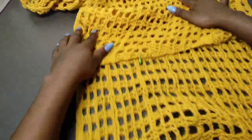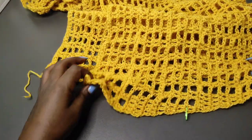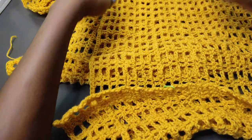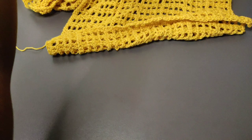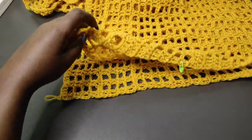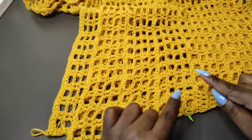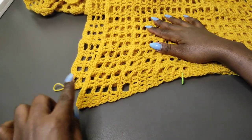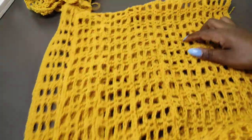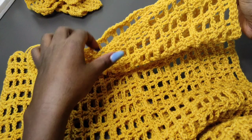So this is the extended part, and that one will be on the inner part of the kimono, like this. So you want to ensure that the side that has a stitch marker is on this side at the bottom. So just like this. So this is the bottom part with one of the front parts. The part that has the stitch marker will be on this side, or the extended part should be on this side if you're attaching the top part here. I hope I'm making sense.